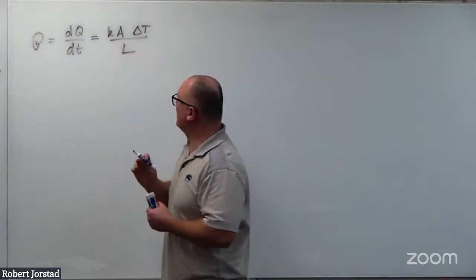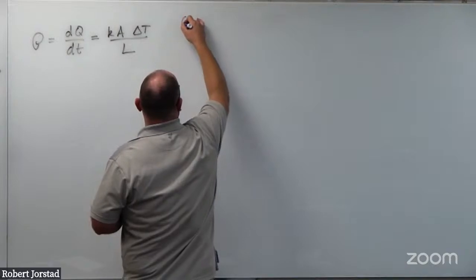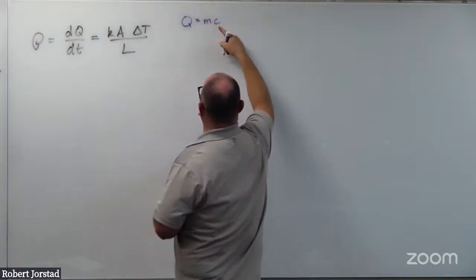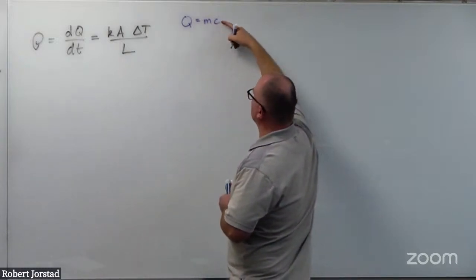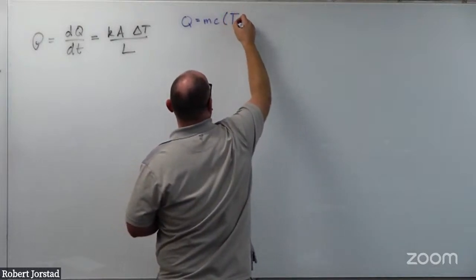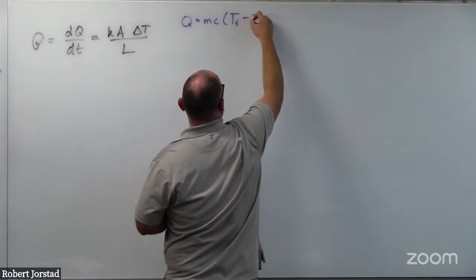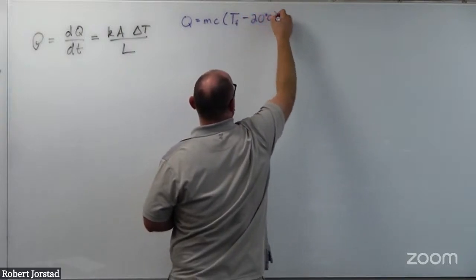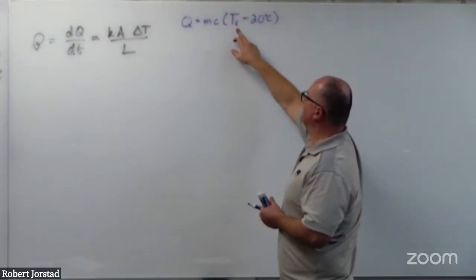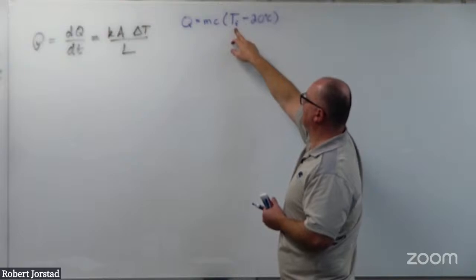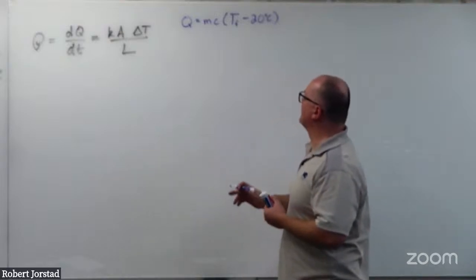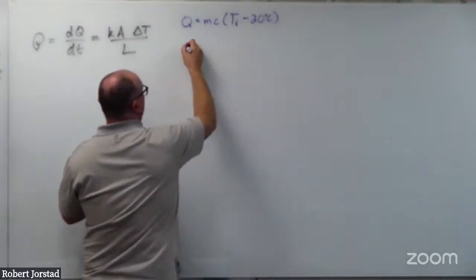Well, I do know the following. I know that if I apply some amount of heat to the ethyl alcohol that has mass M and specific heat C, the final temperature should be related to this. The ethyl alcohol started at 20, it had some mass, some C, and this would give you the final temperature of the ethyl alcohol if you applied some amount of Q to it, all right? If we rearrange this and solve for T final, let's see what we get.